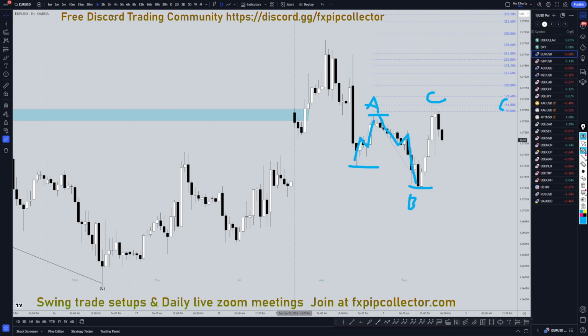My overall bias on the higher time frames is still down, so I think there's a pretty good chance this is an expanding flat. That would make this right here either a wave 1 or a wave A. This would be an expanding flat wave B or wave 2, and I think this is more likely going to continue down for either a wave C, which would likely go down, make a higher low, and then go back up, or possibly it really is a wave 3, and if it really is a wave 3, then it potentially would continue to make lower lows, lower highs, probably taking out those lows on the daily time frame.